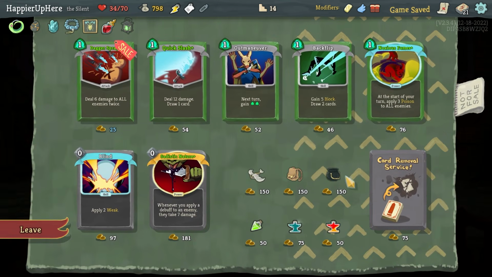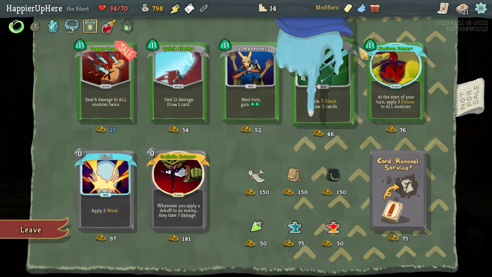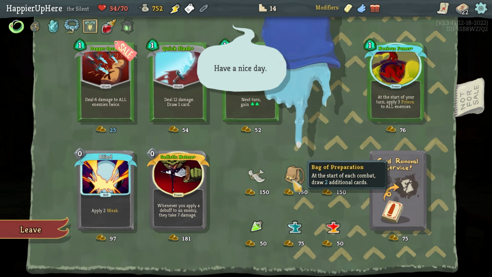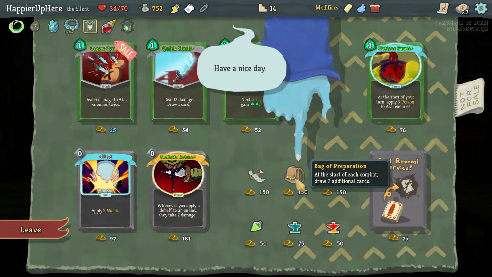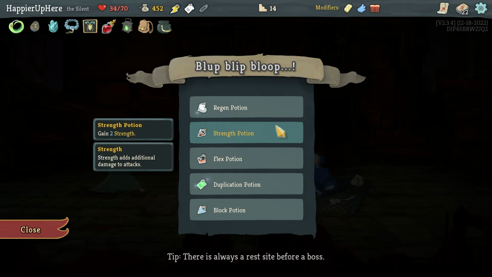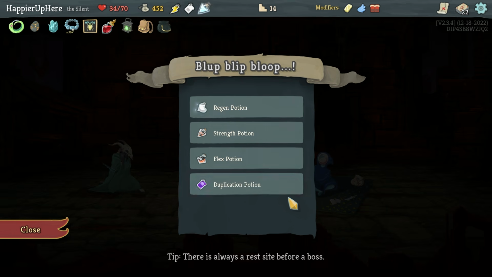And then, yeah, let's hit a shop here to try to get more defensive cards. Unfortunately, it's just the Backflip that's a defensive card. Still, let's take it. Let's also grab the Bag of Preparation. At the start of each combat, draw 2 additional cards. Cauldron, up and pick up 5 random potions. I was really hoping... Oh, there's a Block Potion, okay.